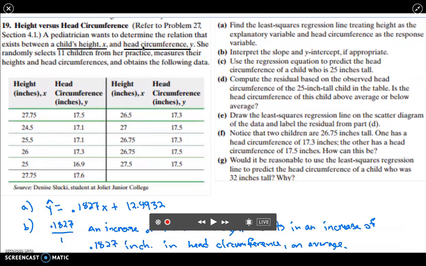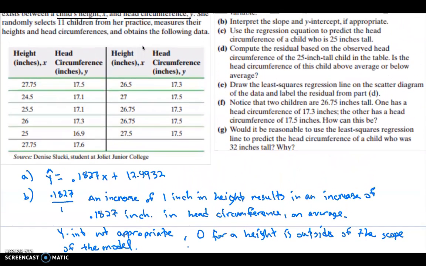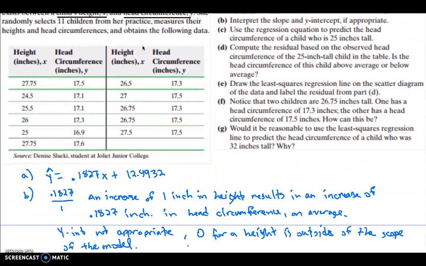All right, this is part 3, looking at least squares regression, and we're just on this last question right here. We need to finish up dealing with height and head circumference of children from a certain practice. So I'm working on part C. We want to use the linear regression equation that we have right here, and we want to use it to predict the head circumference of a child who is 25 inches tall.